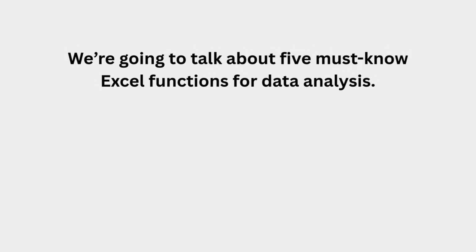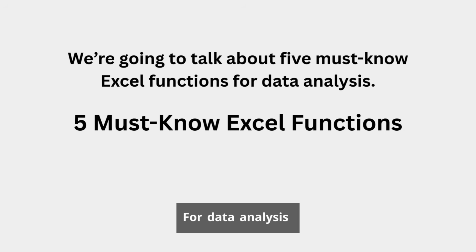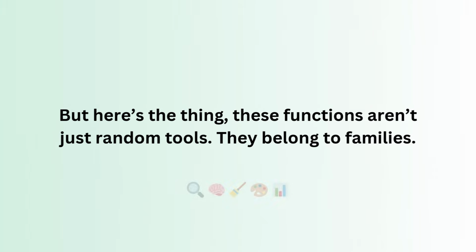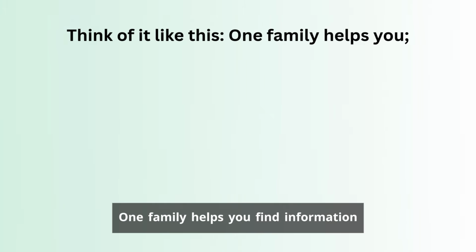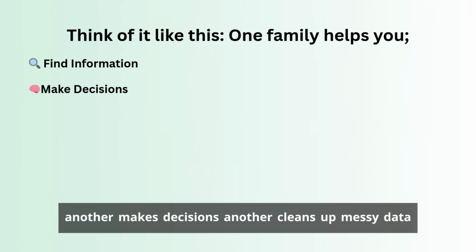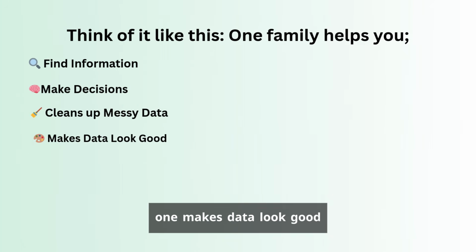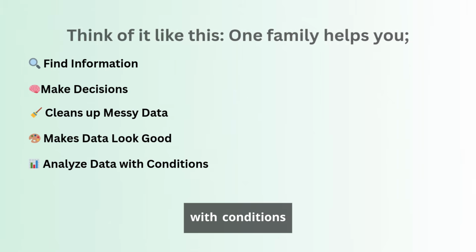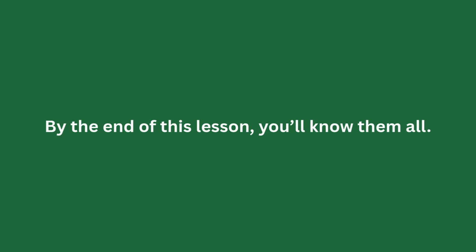We're going to talk about 5 must-know Excel functions for data analysis. But here's the thing. These functions aren't just random tools. They belong to families. Think of it like this. One family helps you find information. Another makes decisions. Another cleans up messy data. One makes data look good. And the last one helps you analyze data with conditions. By the end of this lesson, you'll know them all.